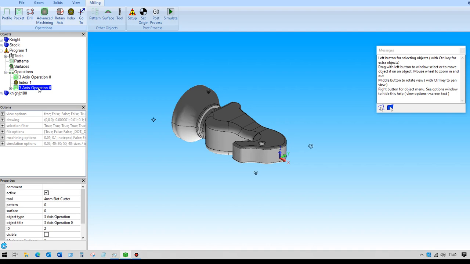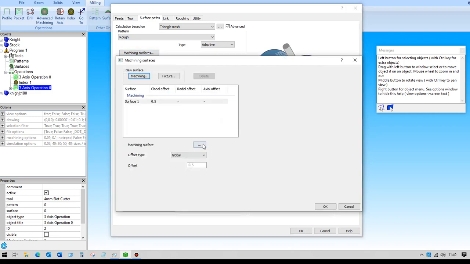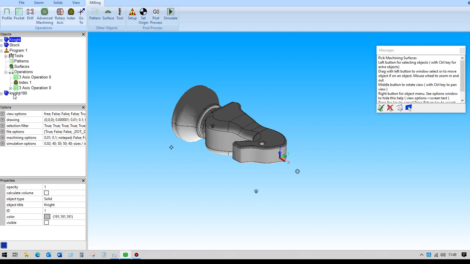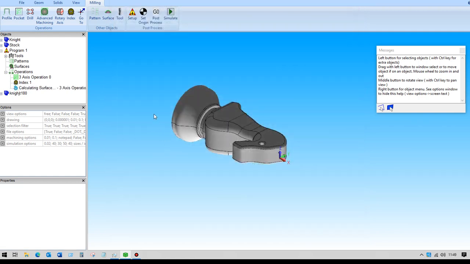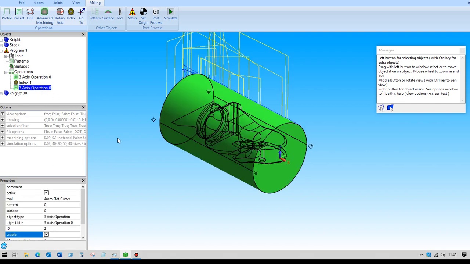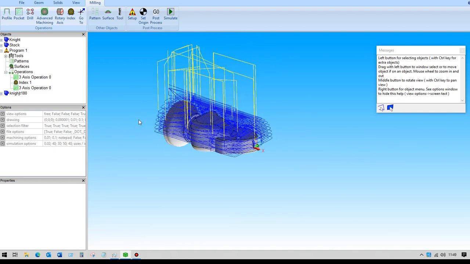So if we double click on that, then under surface paths all the other dimensions and everything remain the same, but under machining surfaces we can choose the Night 180. Okay, so here we make that visible. So that's the second part of that.